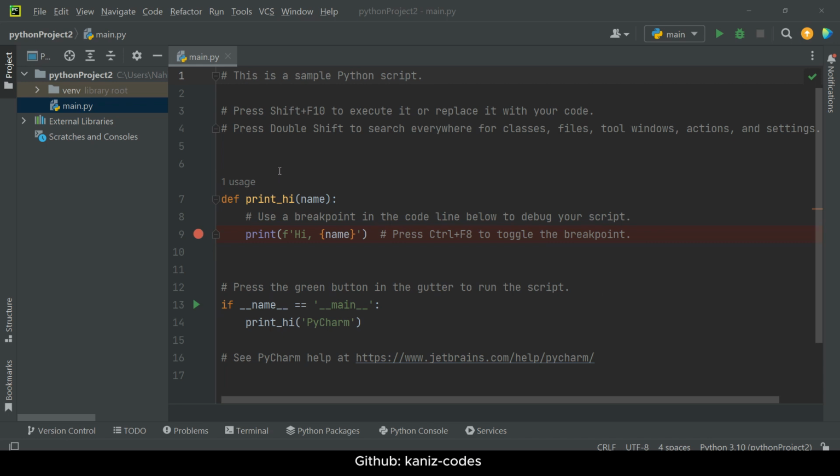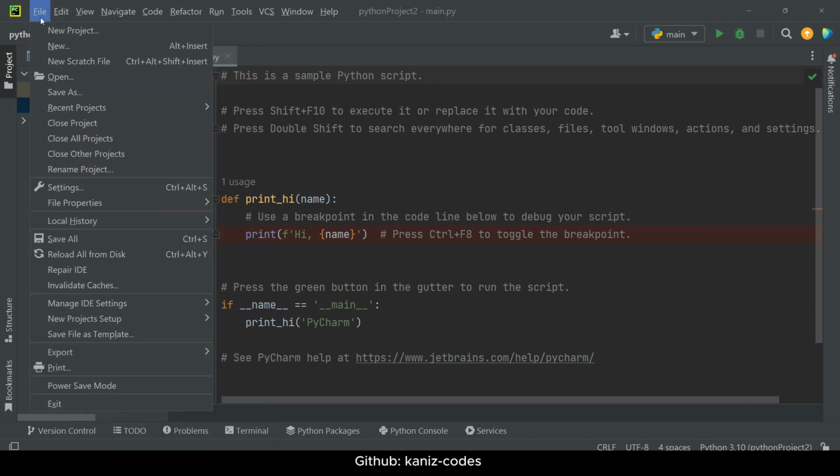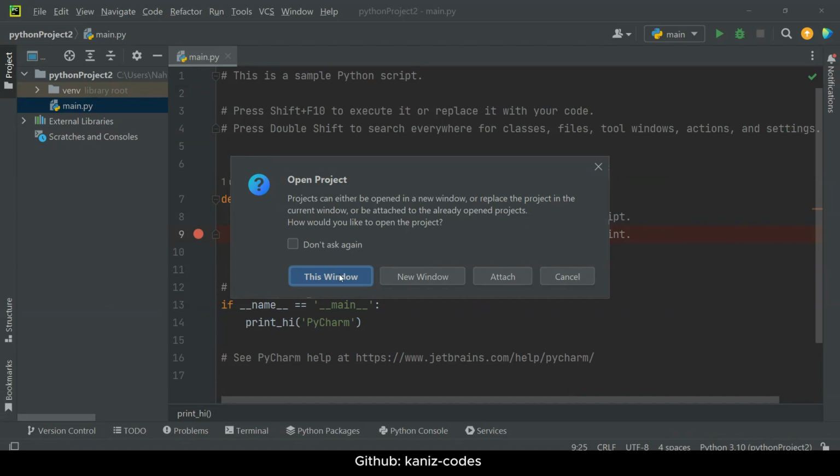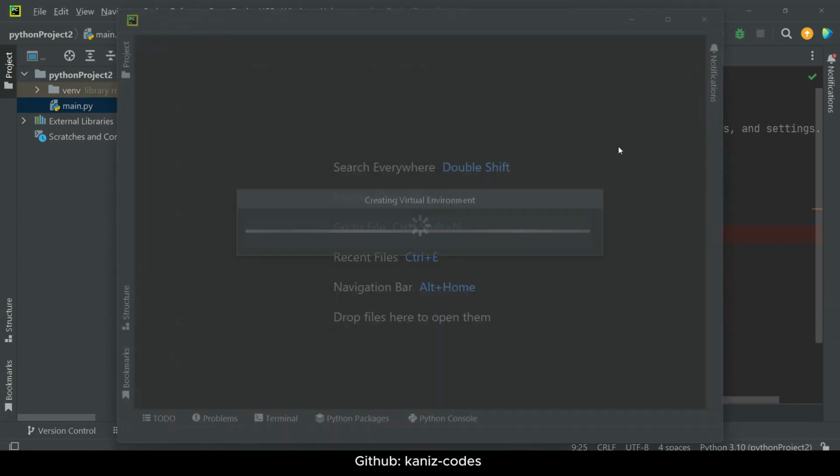Today, in Python, we'll execute the code. To begin, let's create a new project. I'll name the project Pong game. Okay, let's create a new window.